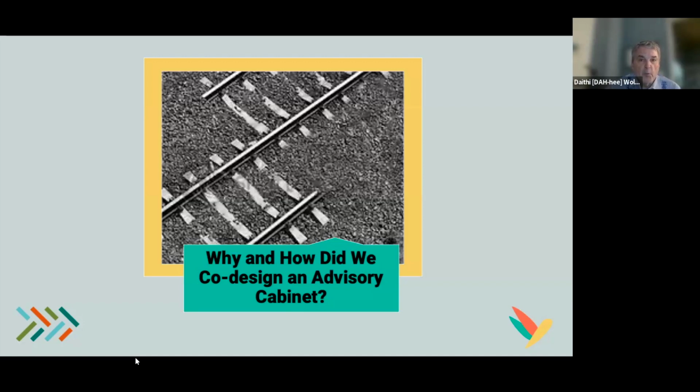So I think we're really clear that we know what has happened in the past and what the problem is. And so the beginning of the why is, well, we don't want to keep doing the same thing over and over again that doesn't work. We actually care about that lived expertise and those families, and if we do, we want to build policies that work for them. And I think Naila says this over and over again: these programs and policies didn't match the needs of the families because we didn't ask the right questions. I'll say that again. We didn't ask the right questions of the right people because we didn't have the right people to ask the right questions.